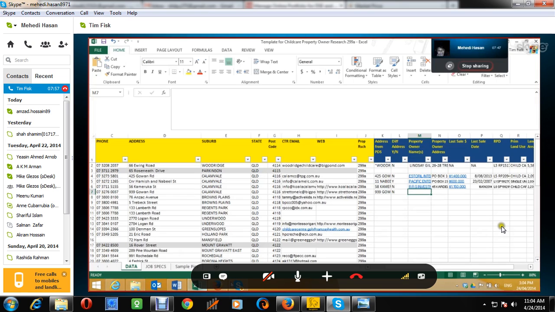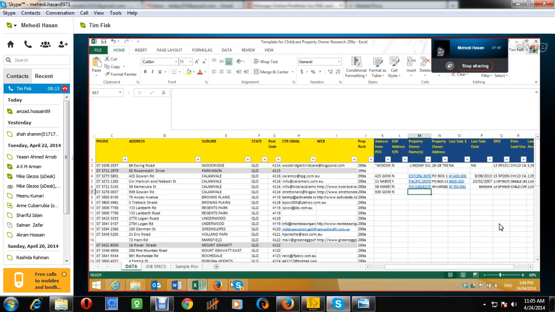So next thing now, I'm going to go to the property owner. So I scroll down and here's the property owner. Now I can grab these 2 in one go and paste it here. So Control-C, and I will paste it. And that's filled 2 cells there. And I'm going to go up the top here and unwrap the text. So I now have the property owner details, which is a hyperlink, and I have the property owner address.